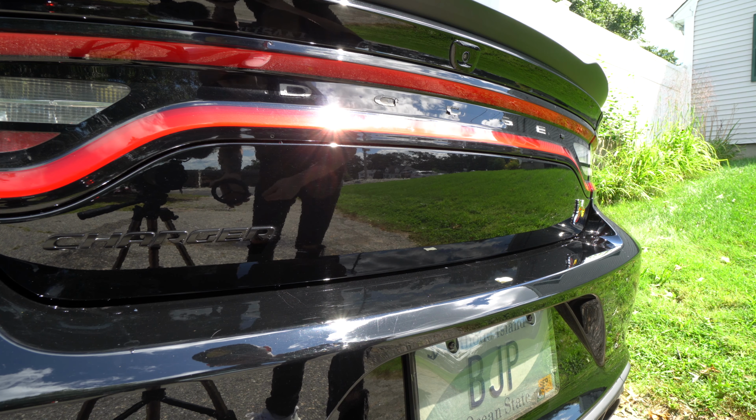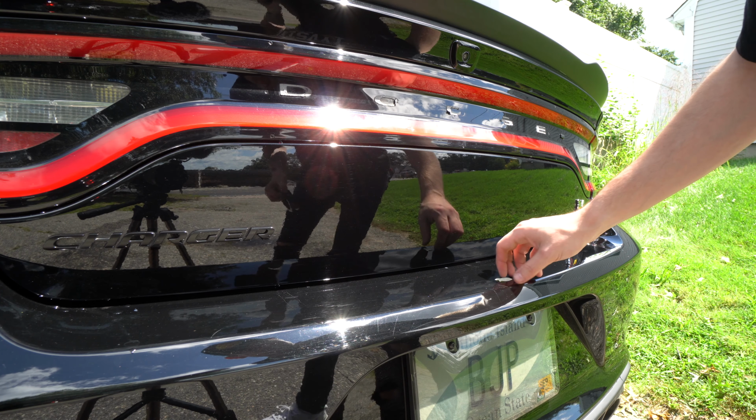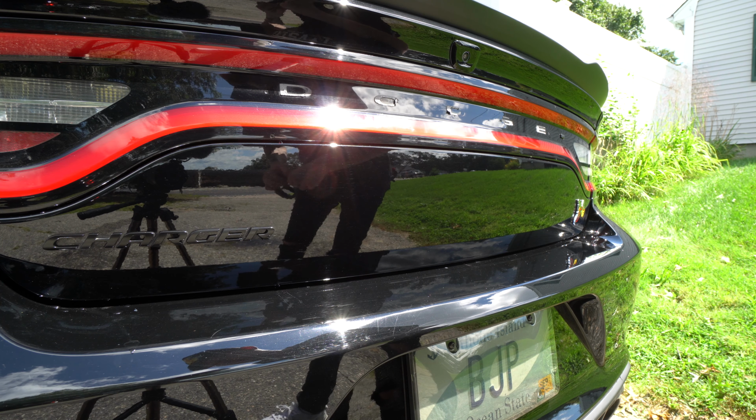This mod is pretty much done and free and nice and cheap. So definitely recommend you guys do this to your Scat or your Charger or whatever. If you like the look, if you don't, then I guess don't do it.